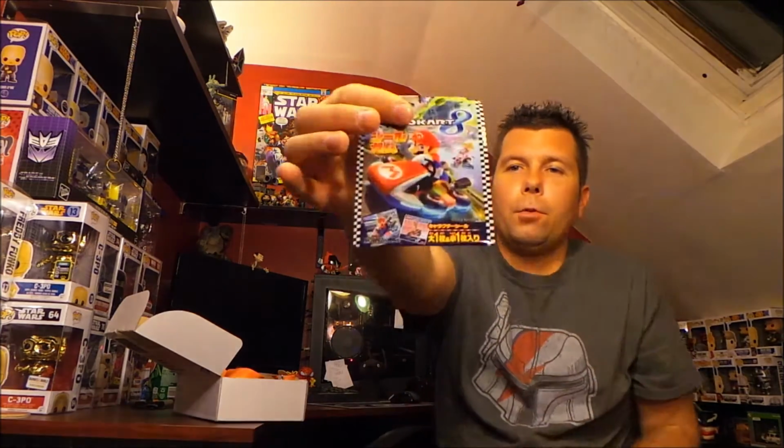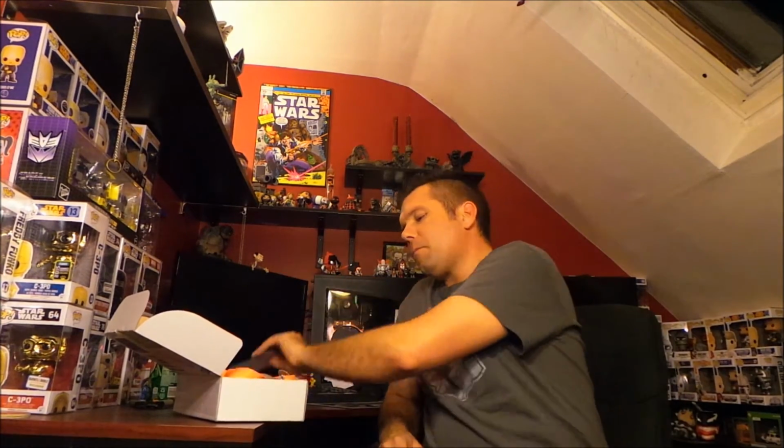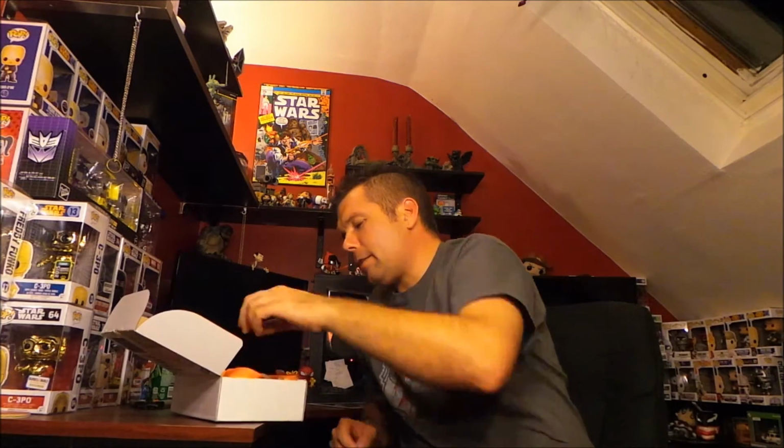Alright, then finally, all the way from Japan, was the Gacha Crate, which is just a box full of Japanese gashapon, if I'm even saying that right. I just wanted to try these out. I like Japanese toys and Japanese anime boxes. The gashapon, not as much as other things, but I definitely wanted to try this because I did see some awesome things in it. First off, there was a bonus, a Super Mario Kart sticker pack with a little piece of gum in it. And then there were 5 little things that you got.